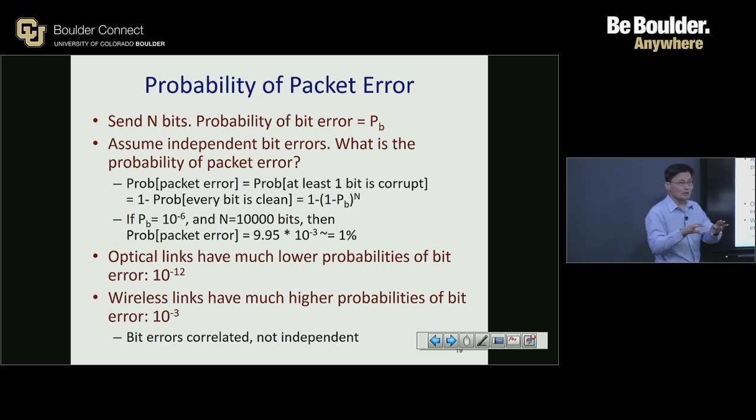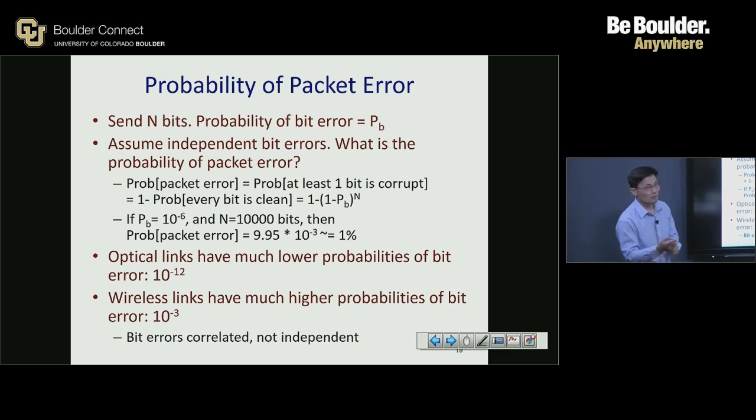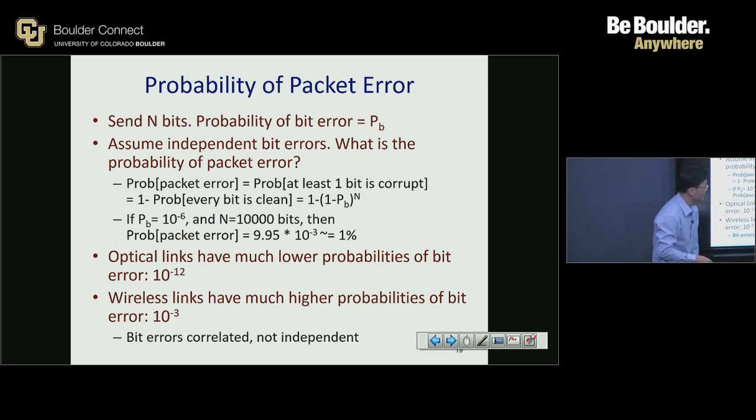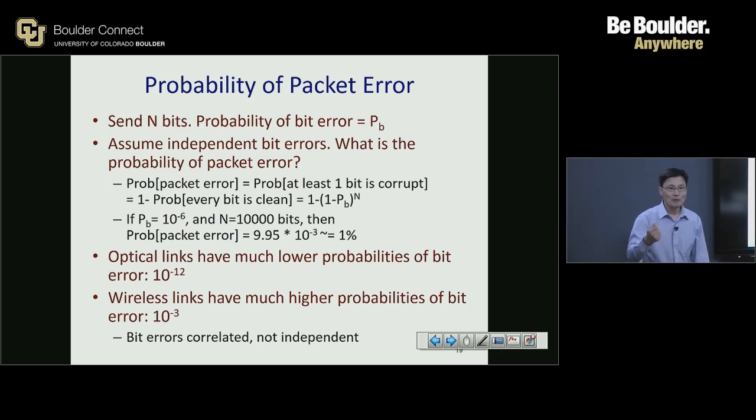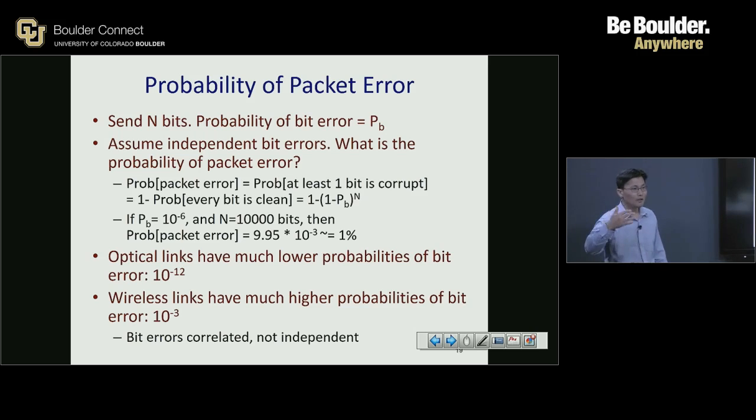And how about the wireless link we are using? This is 10 to the minus 3, which means when you communicate, you may have a lot of packet losses. Even when you are communicating with an access point, computing with this, you have a very high loss rate. So that's why in wireless, the link layer implements a certain scheme to address this issue, because you keep having packet losses, and then you realize at the end, okay, I sent it, and then, okay.